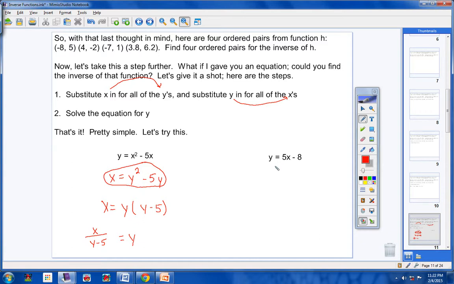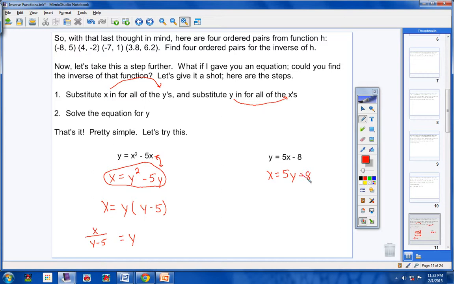Now, let's come over here. So this equation here and this equation here, these 2 equations are inverses of each other. Now, let's come over here and let's find the inverse of this equation here. Everywhere there's a y, I'm going to put an x. And everywhere there's an x, I'm going to put a y. That's step 1. Step 2, solve for y. Now, over here that was not really possible to do without a lot of work. But over here it's pretty simple. We're going to get y by itself.